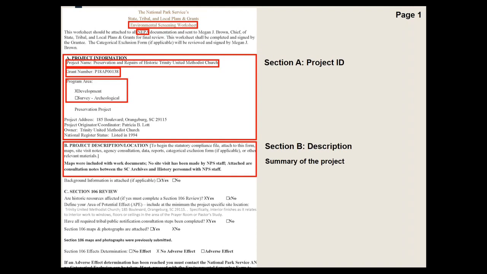After, you would have section B, which would be a short description or summary of the project. Usually for your project, we already have a lot of information, but if you could just write a short summary, that would be great. And the next line is to check if you can give us more information, more documents. If you can give us a map, that would be useful.